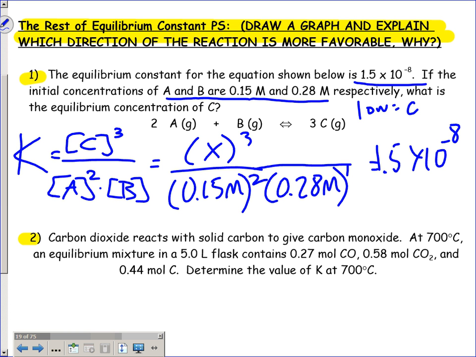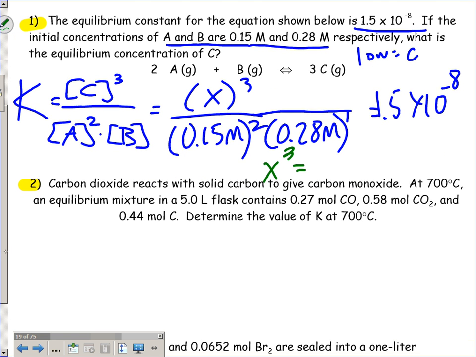Okay, so multiply everything on the bottom. Multiply everything on the bottom and then multiply that by this. And then cube root. Then we'll cube root. Okay. So when you multiply these together and then times it by your 1.5 times 10 to the negative 8, you're going to get x cubed is equal to what? Go, somebody tell me that. Sorry, from my calculations over here.